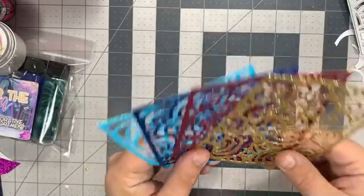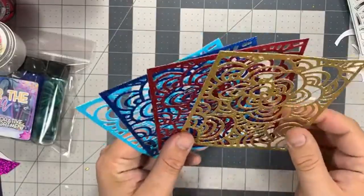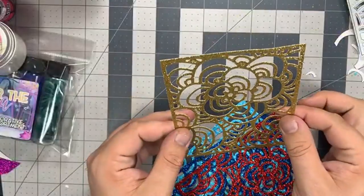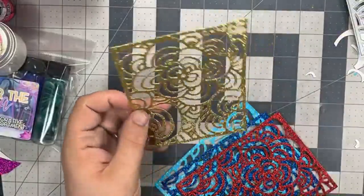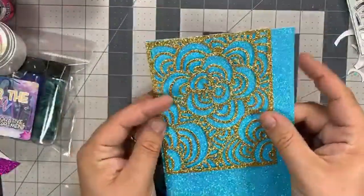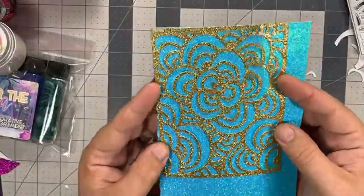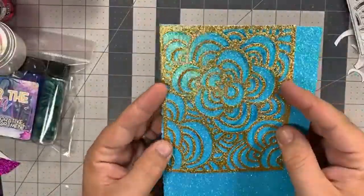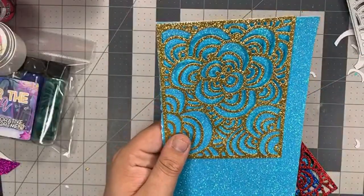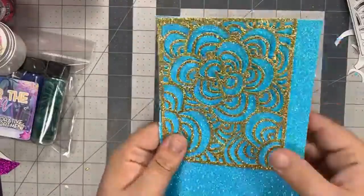I don't know if you guys saw Louisana's project, but she did just the die and a little sentiment, and that's all it was. So simple. But as you can see, if you do two different glitter stocks, tell me that's not one of the most impressive things you've ever seen. It's so simple. It literally couldn't be easier. It doesn't get easier than that.